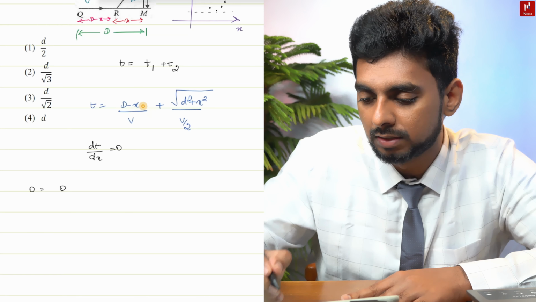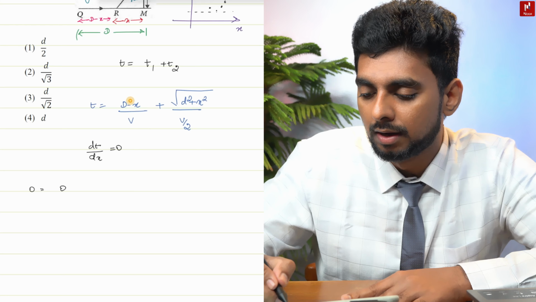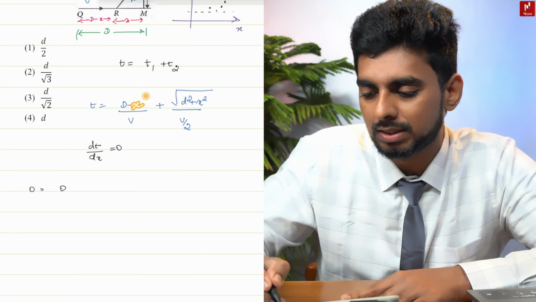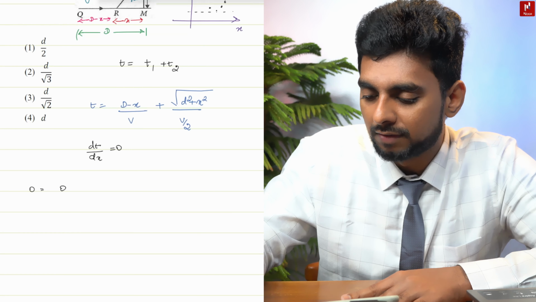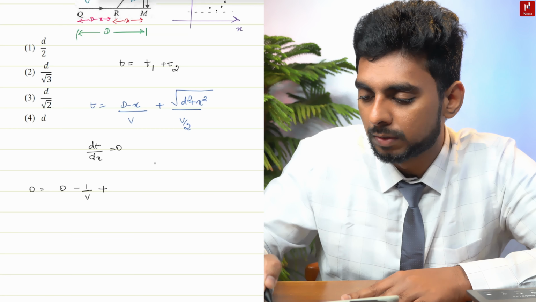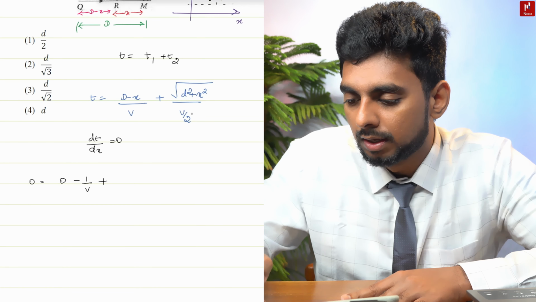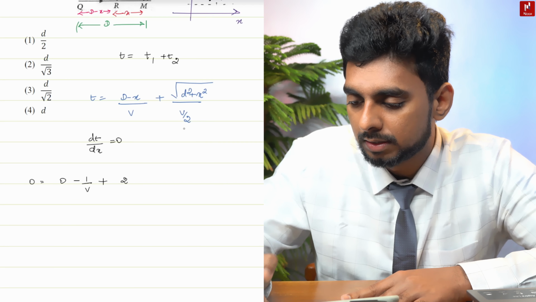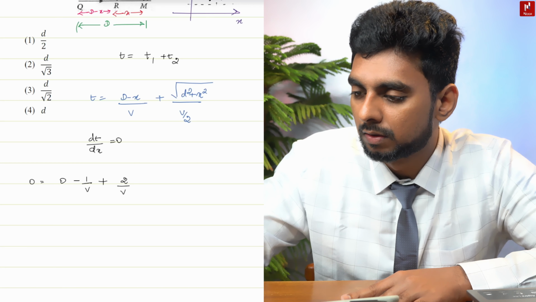Next, if you have to differentiate this one, minus x divided by v. Obviously, v is a constant. I'm differentiating it with x, therefore that has to go to 1 because it's just raised to 1, right? Therefore, you would have got minus 1 by v. You have to be clear with the differentiation. So you would have got negative 1 divided by v. Then with this differentiation, what would I have got? Here you would have got 2 divided by v. Let me take that constant.